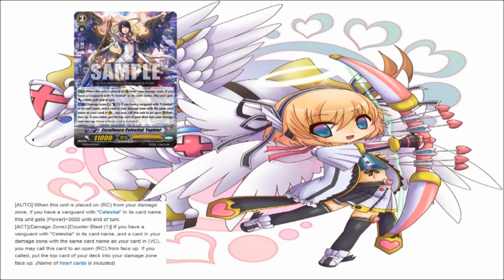You just Counterblast 1, and if you have a Vanguard with Celestial in its card name, and a card in your damage zone with the same card name as the card on VC, you may call this card to open RC from face up. If called, you put the top card of your deck to the damage zone face up. So you can actually call this from your damage zone, and I like that.